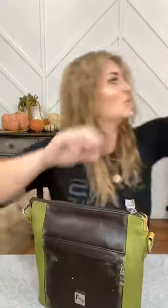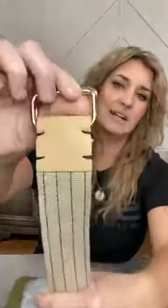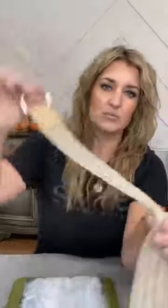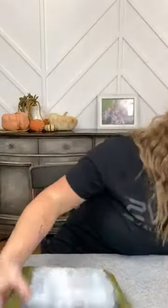Oh, you can even find name brand ones. Like this one is from Nautica, but it has a really cute leather and a thread around it with the gold handles. And I thought that would be really cute as a purse strap. So kind of think outside the box and change something small, and you might really love the way that it looks, okay?